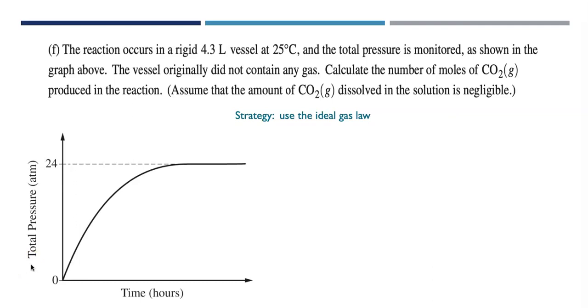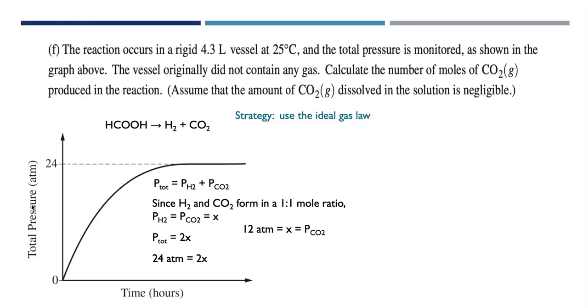If we look at the graph, that's the total pressure. Let's think about that reaction, though, that was occurring. We knew the methanoic acid would decompose to form hydrogen gas and CO2. I'm making two gases. And I'm making these two gases in a one-to-one ratio. In other words, the total pressure that I'm measuring here is the total pressure exerted by the two gases, the pressure of the hydrogen and the pressure of the CO2. And the fact that they react in a one-to-one ratio means that their pressures are equal to each other. All right. The pressure of the hydrogen equals the pressure of the CO2. And that's what we want to know. In other words, the total pressure is equal to twice that of the CO2. Or you can think of it as the pressure of the CO2 is half of the total pressure. So you don't necessarily have to write all of this out, but you do have to come to this realization as you're doing the problem. And since the total pressure was about 24 atmospheres, that means the pressure due to the CO2 must be about 12 atmospheres.